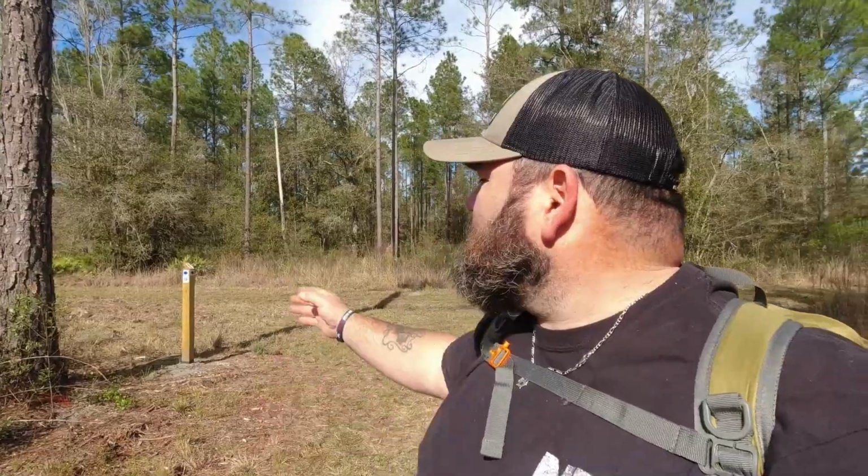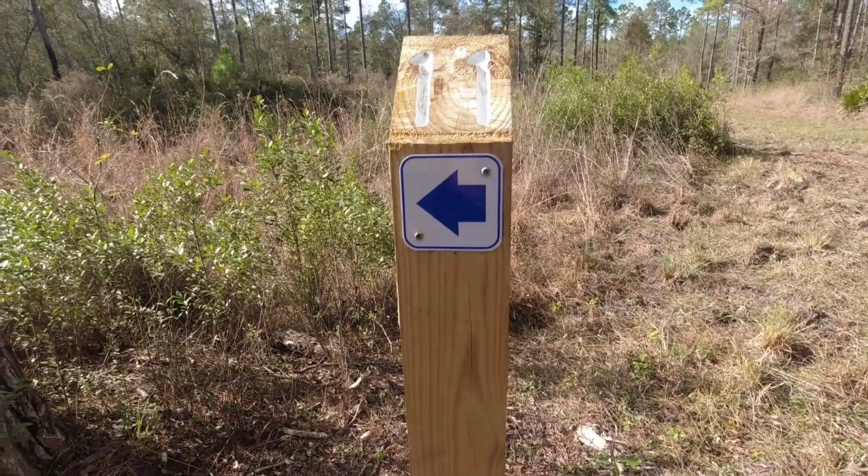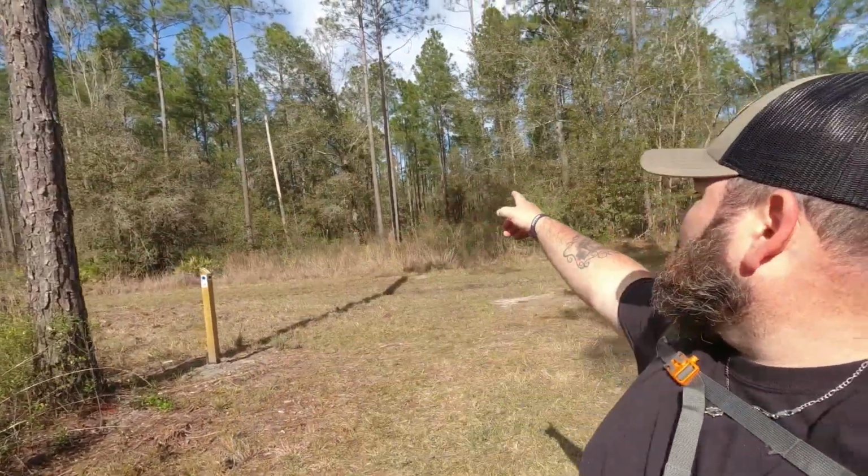If you're not familiar with hiking on blazed trails, typically a double blaze indicates that you're supposed to turn there. Well, I got here to the turn on the blue trail, and it's got a post here with an arrow, so that's pretty self-explanatory. But in all reality, on this tree or a tree over there somewhere, there should have been a double blaze indicating that you're supposed to turn. I know it's nitpicky, but if you're going to blaze the thing, blaze it right. Am I wrong? Let me know.